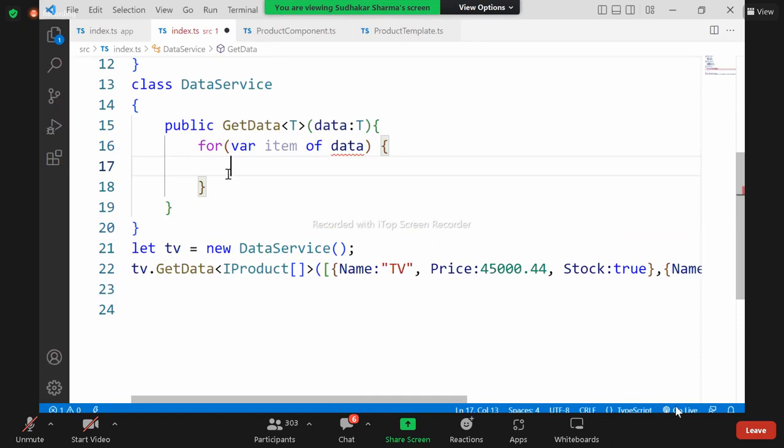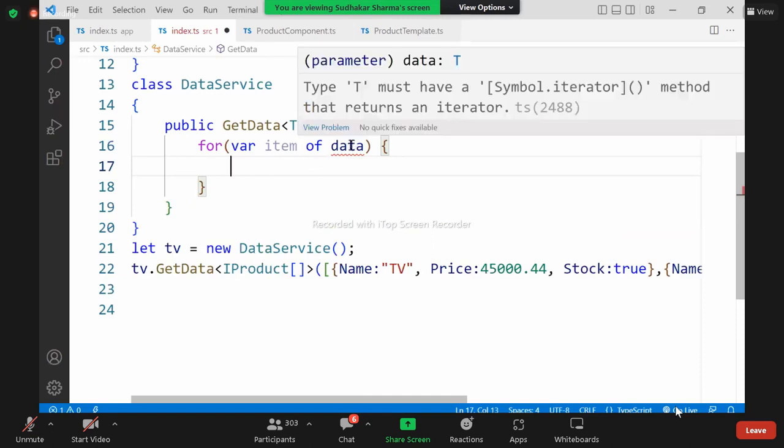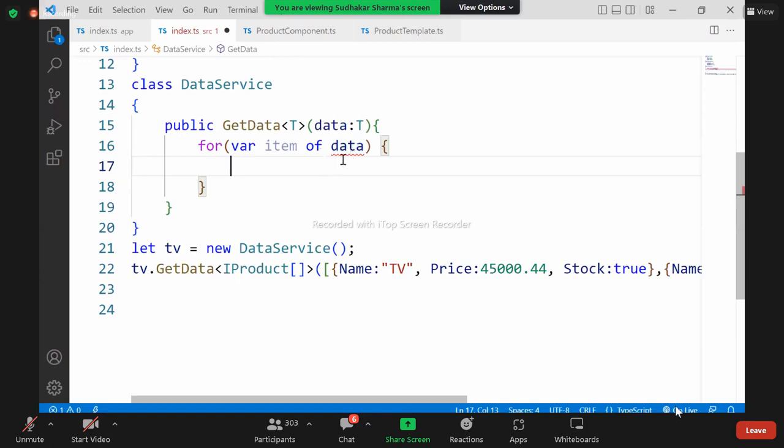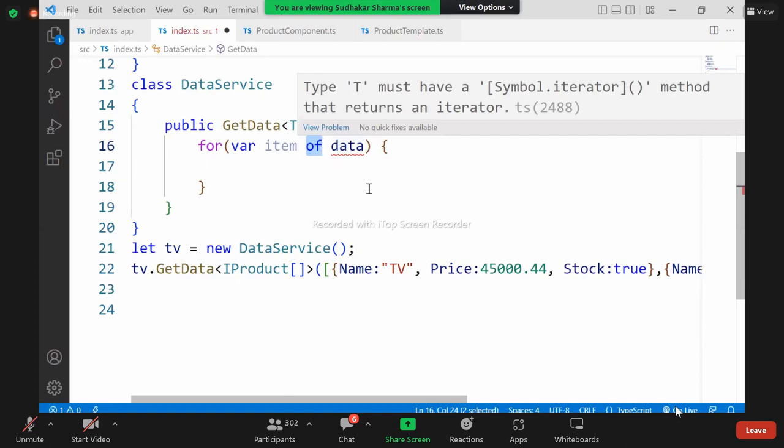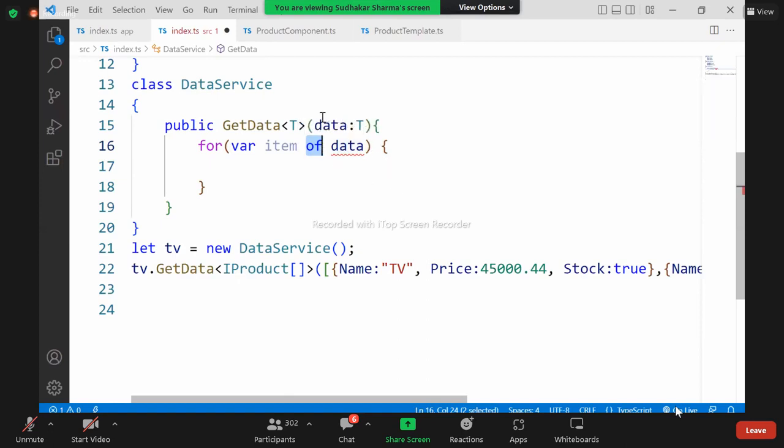And you can see this data is a generic type now. That means what is the generic type we are configuring? Actually, defining the values depends on the type. Of is used for this, but it is saying that if you are trying the of operator, then I don't know the type. The of I cannot apply on generic type.